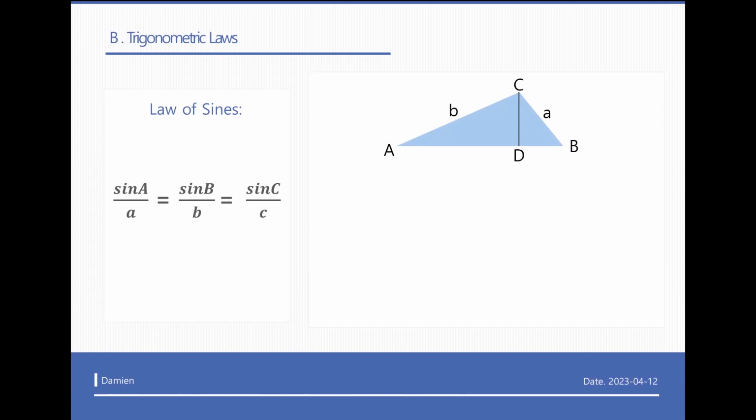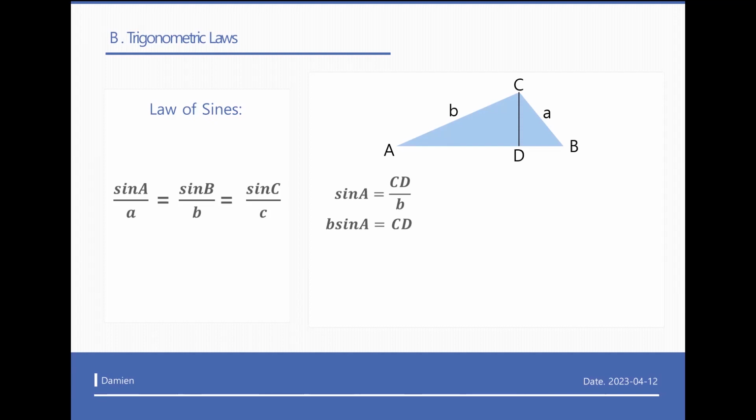Well, let's talk about our sine ratios, okay? Let's talk about our angle A. If we were to say sine A, opposite over hypotenuse would look like this. Sine A equals the side CD over small b. Okay, so let's rearrange that so we can have b sine A equals CD, and we're going to leave it there for now.